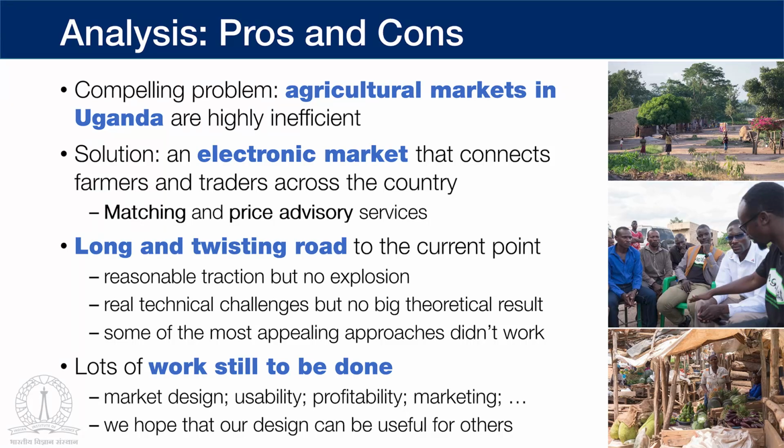We had a really long and twisting road to our current point where we had reasonable traction, but we never got the kind of explosive self-sustaining growth that we were hoping for. We faced real technical challenges, but unlike the first project, we didn't ever do really significant theory. We ended up doing a lot more user studying and system building, but not economic theory. And some of the most appealing economic things that we tried just absolutely didn't work, including a lot of stuff I didn't tell you about.